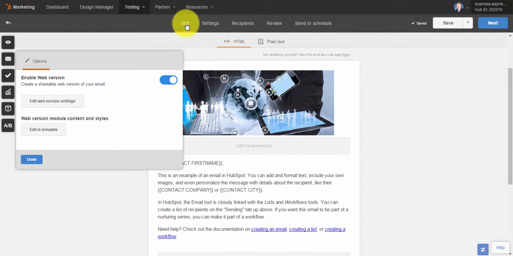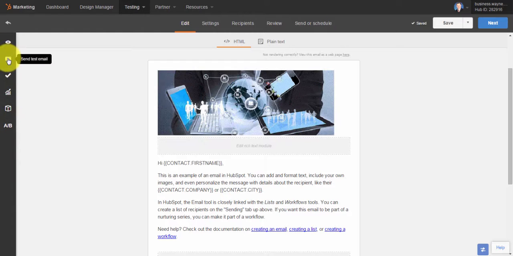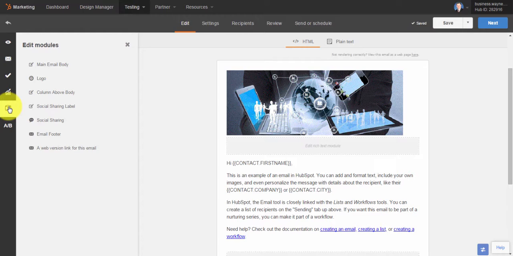And done. So we've put it here now, and you can see we've got the web version link for the email already set. Here our module is, and let me just jump over here so that you can see the modules. So in the left-hand menu bar, I selected Edit Modules. And notice there's the logo here.